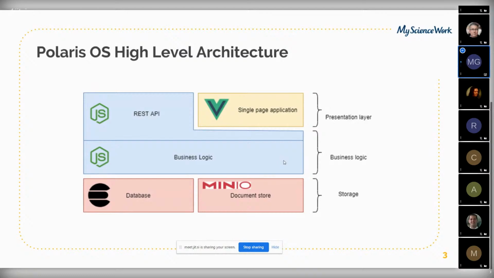In a publication management system, this will be mostly the PDFs that we put into the system, so they can be retrieved later by different people. The business logic is where all the processing happens. It exposes itself with a REST API that is used by the presentation layer, but can also be used by any other external application to interact with Polaris OS.